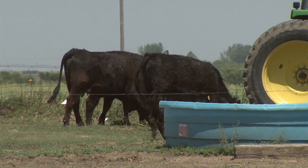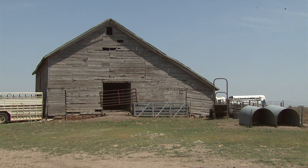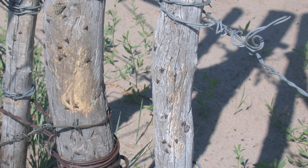Even on a windy day like today, flies can still be a problem. Horn flies will be on the animals continuously and moving down toward the belly when it gets windy. The stable fly will tend to rest on objects — like the barn in the background — as resting sites out of the wind, and as soon as the wind dies down they'll be out feeding. If you see your cattle grouped in small groups in corners of pastures, that's a good indication that you have a stable fly issue and need to provide some type of control.